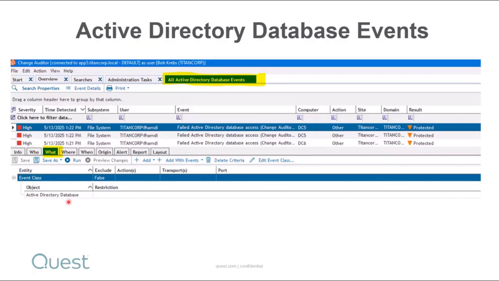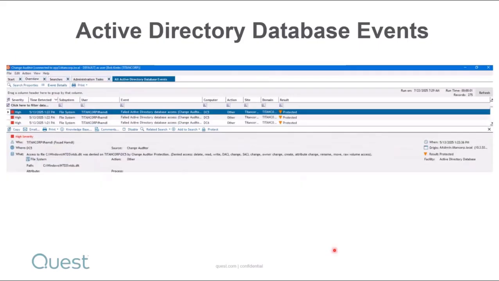And as you see, the events that occurred just above that are all the events that attempted to get access to that Active Directory database, and the result was that the object is protected. I always like to say that the result field is a really important field to search on, because the things that succeeded are important to know about your environment. But the things that failed or were protected are really important too, because those are things you don't want to happen, and people are trying to do something, right? So that result field is important.